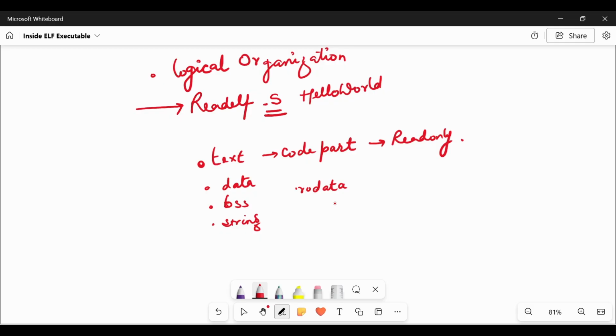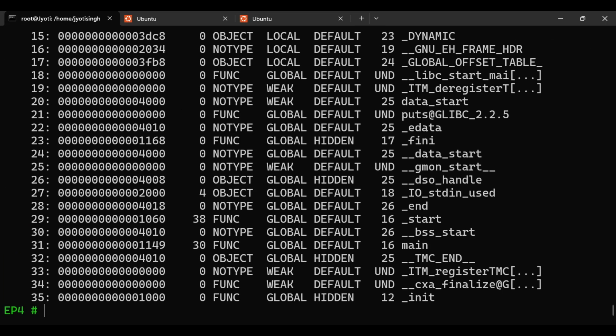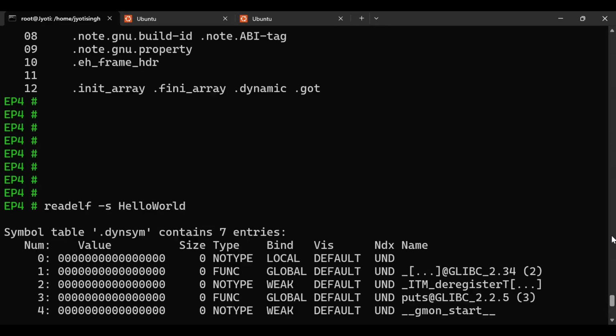They are used by the linker for grouping and are very useful for the programmer, as we need to debug the code by using this information. Okay, I will show you what is inside this. readelf -s on our ELF file gives such a large amount of information. The dynsym, dynamic symbol table, contains 7 entries. Now we will see the entries.